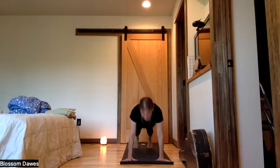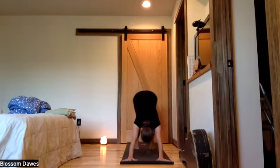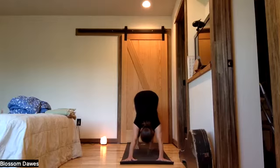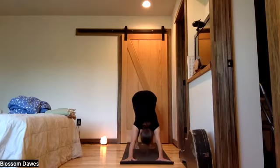Upward dog, straight arms, belly stretch. Exhale. 1. If you'd like to rock slowly side to side, rocking can be grounding and calming. Find center, lengthen your head to your tail, breathe out.